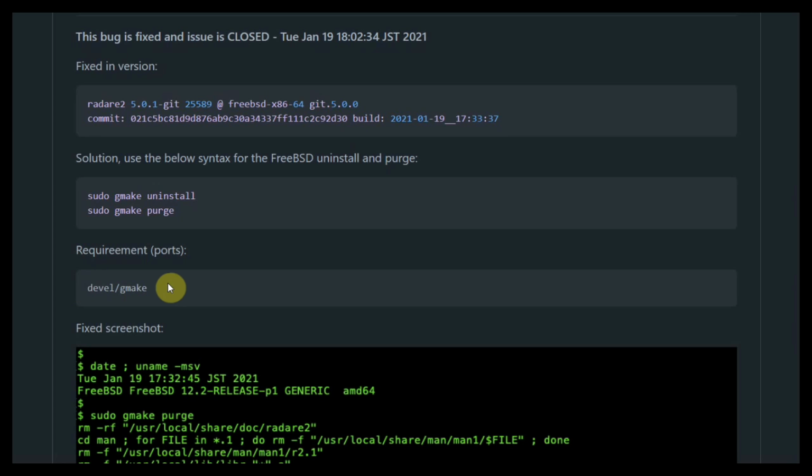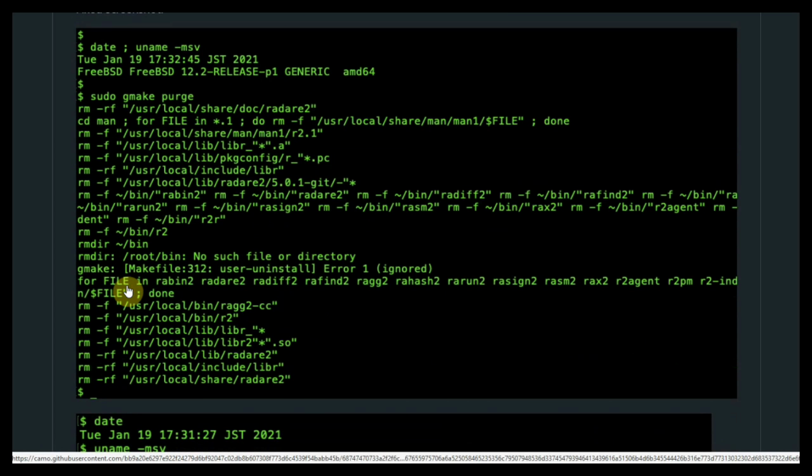This is the package that's actually needed, so you don't have to install the other GNU compilation packages. And after being fixed, you can explain, oh, this is gonna be fixed like this.